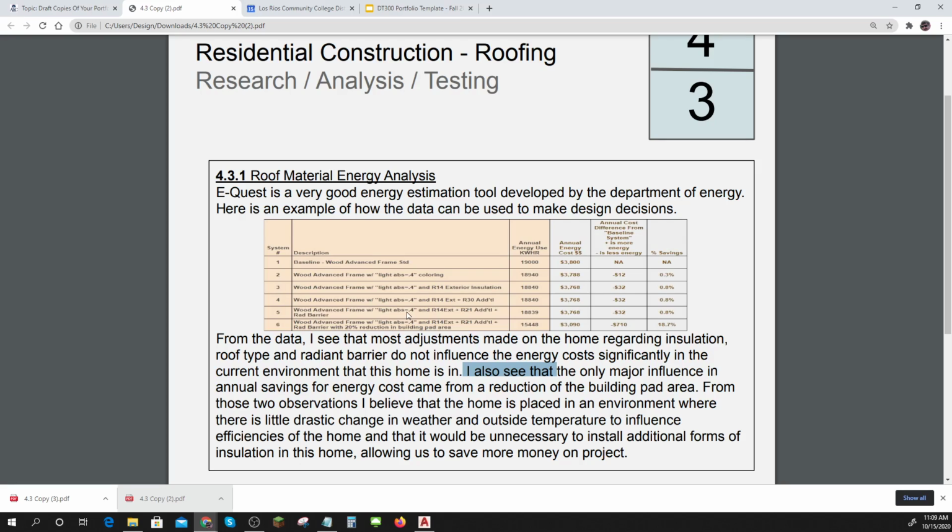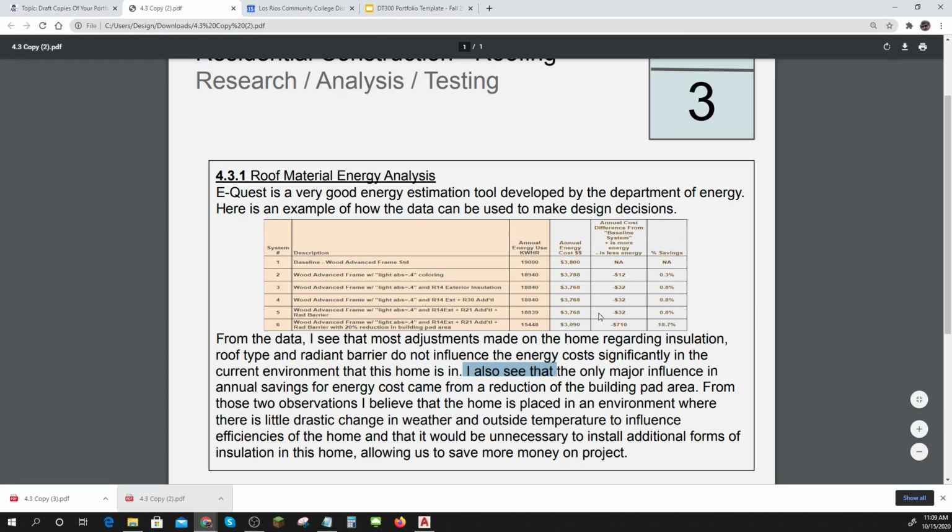You used up all the room. You could say from lines 2, 3, 4, and 5, I see that. Instead of from the data, you could say from the data lines 2, 3, 4, 5. That would bring my eyes to those. And then you would say, and I also see that from line 6.